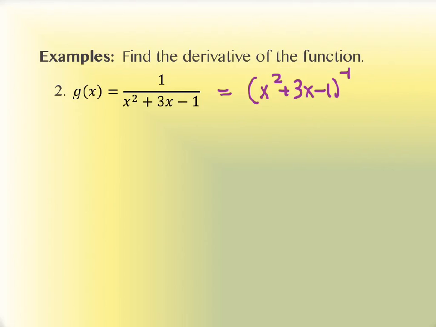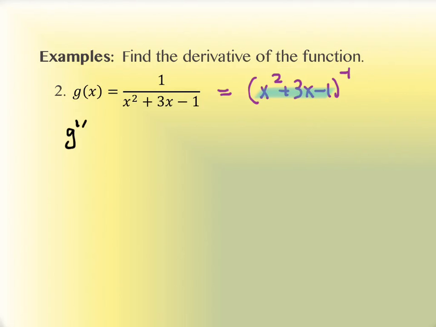I'm going to take the denominator and pull it up to the numerator. When I do that, the whole denominator has a power of -1. Okay, pretty good so far with the rewriting step. Excellent. So the inside is now inside a set of parentheses, just like on the last one.